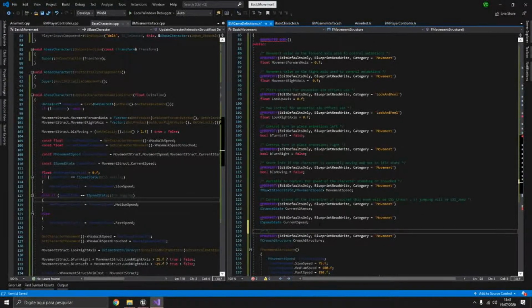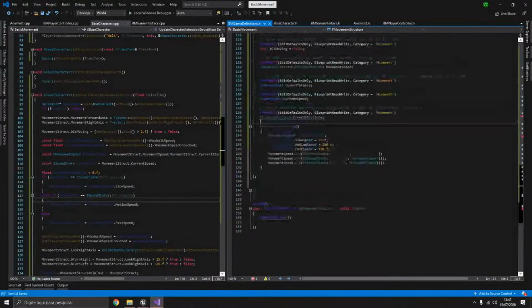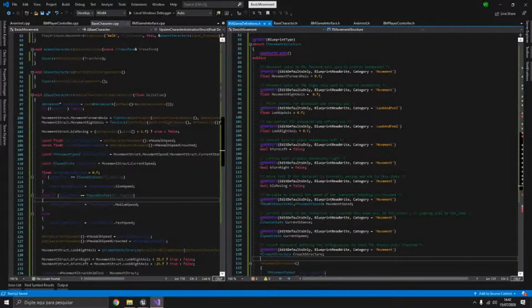We have the crouch structure, defining the configuration to check what traces while crouched. We need this, and I think that's it for now.